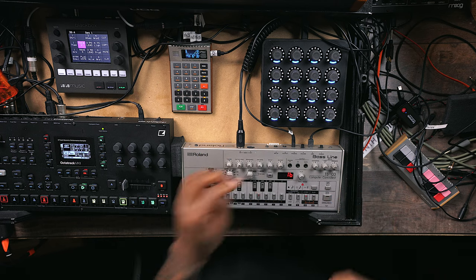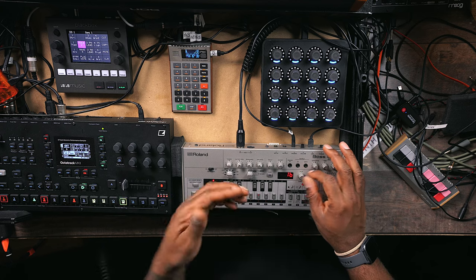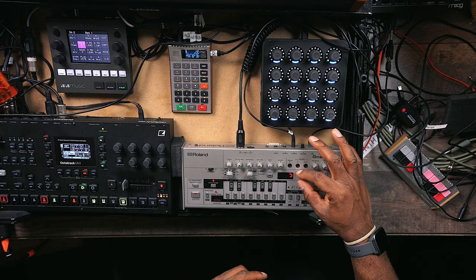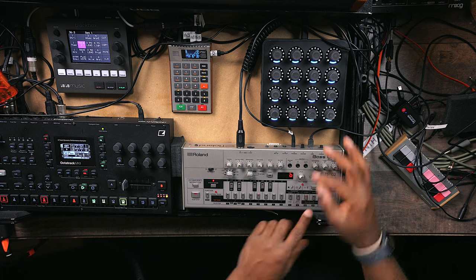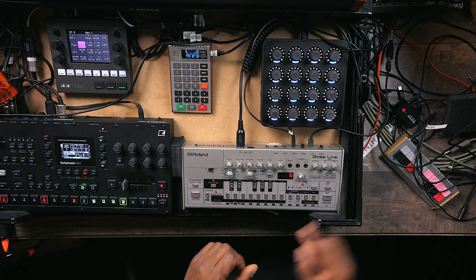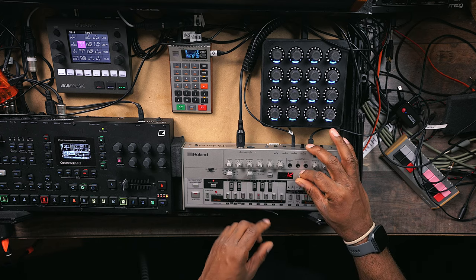See? So now I'm going to start to think, okay, I need to take a few of those accents out at certain spots. Like, maybe step 6 I can take it out. And then 12 again also.